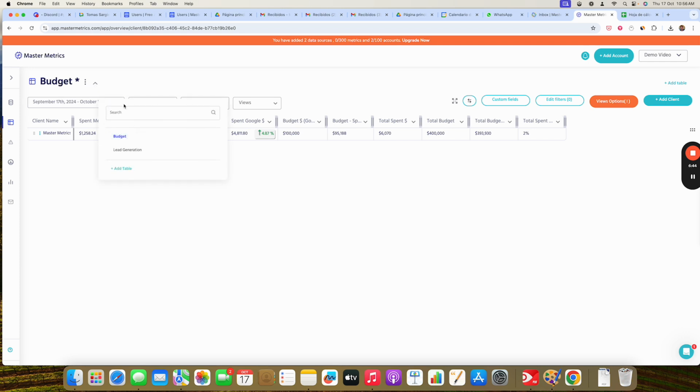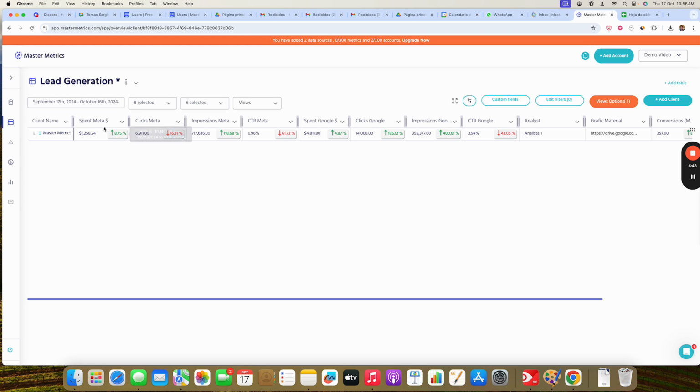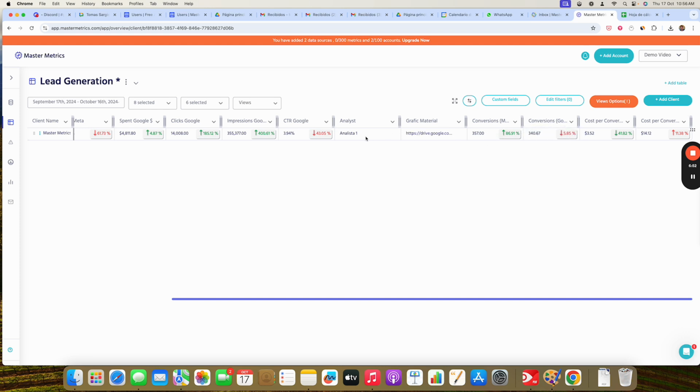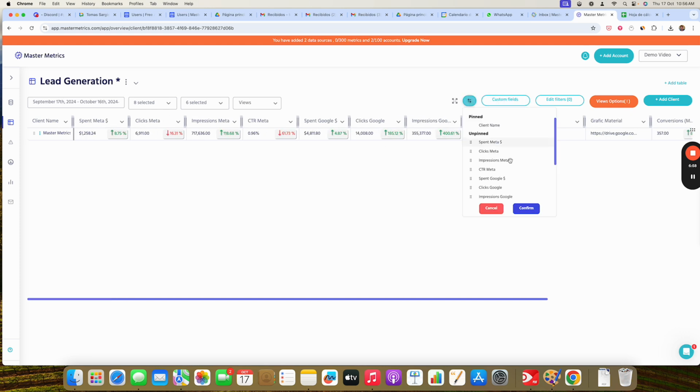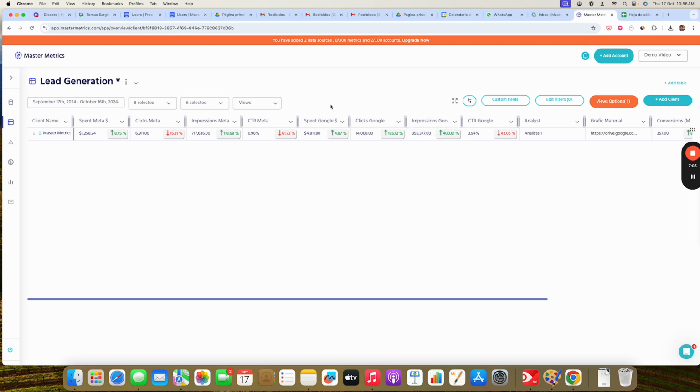You have the same table for lead generation, some specific metrics: spend, clicks, impressions, CTR, the conversion metrics. You can even use things like the analyst in charge of this specific account. You can move around the different columns. You can add and remove metrics, add formulas and whatnot.